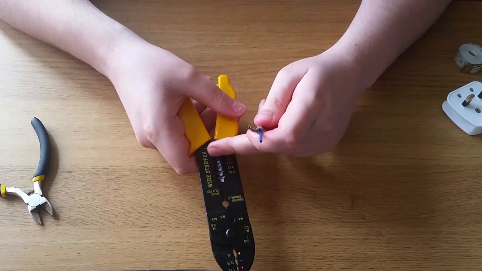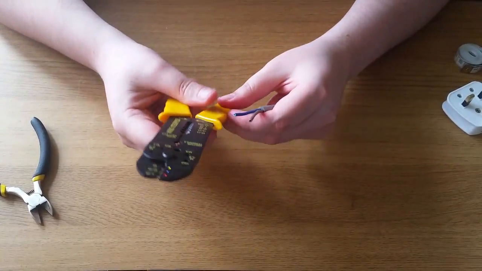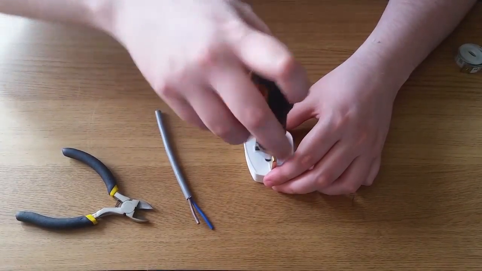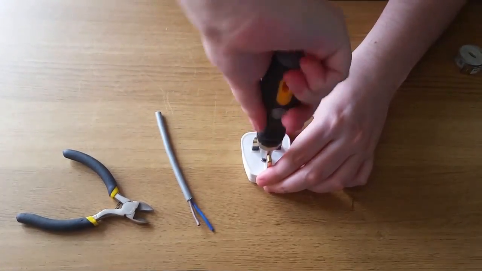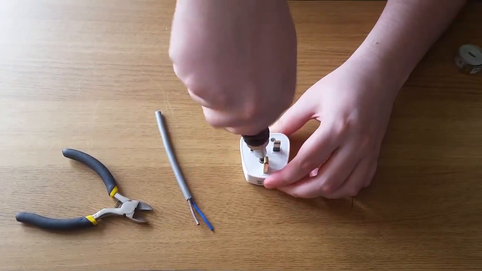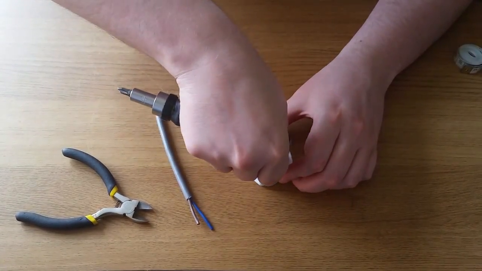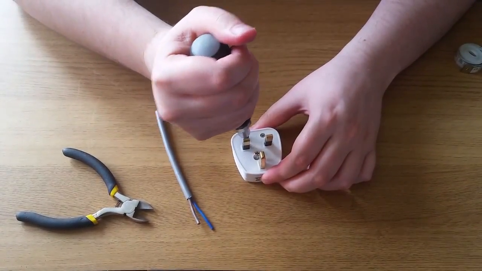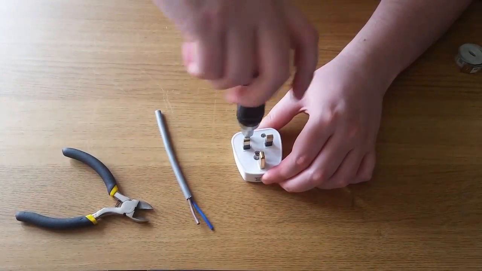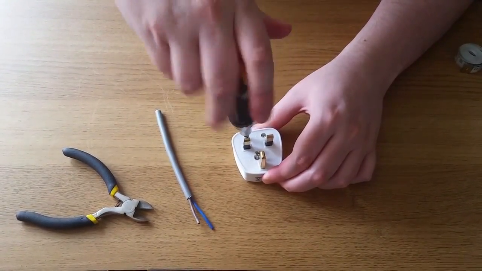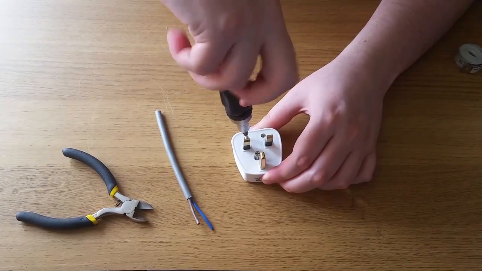Now it's time to strip the smaller wires. I'm using a proper wire stripper for thickness here. If you don't have a stripper, then just simply use the same technique as you did with the outer insulation. Just be careful not to cut through the copper. Before we strip the wires though, we need to cut back the wires accordingly and check the lengths are right.